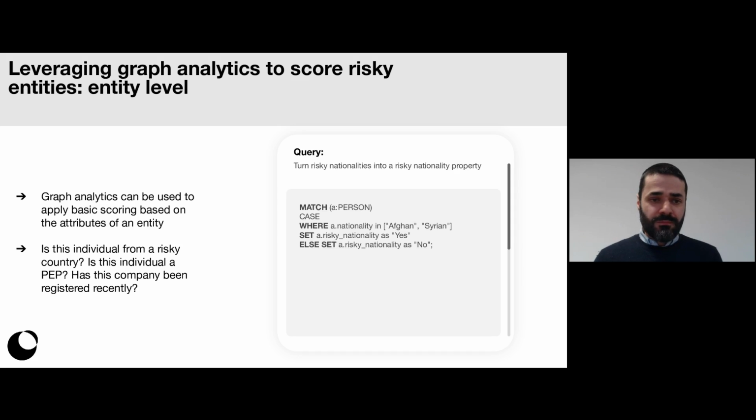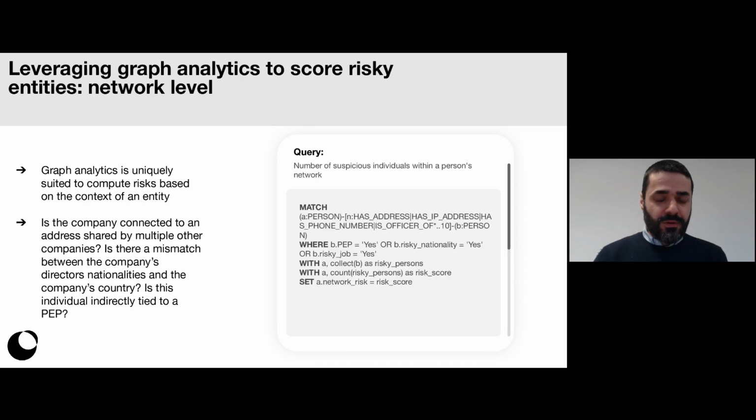These are examples of very basic analytics, very much with a focus on the particular entity and its attributes. You can do that with graph, but that's really not where the added value of graph analytics is. I'm going to show you some examples of what can be done in terms of graph analytics.